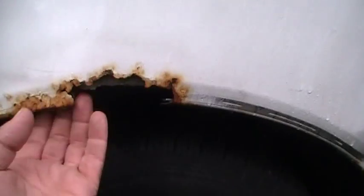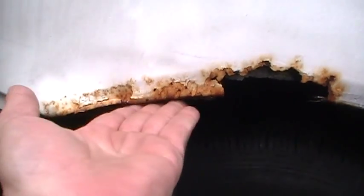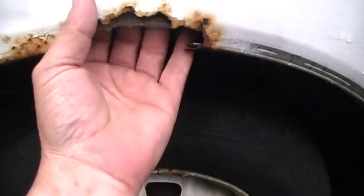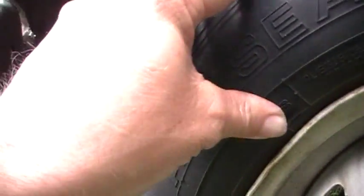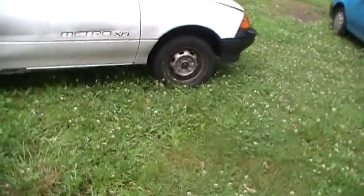So, it's not anything drastic, but there is more of a concern about the rust going on in the quarter panel because it's really eaten out the fender well. It should be a 90-degree flare here, and it's been crumpled up a little bit, and then it comes back down here. It's flat again, but it's rusted. So there is some rust going on here, and you'd really have to get under here to see how much, but it just looks like it's on the outside of the quarter panel itself. But yeah, that's probably the most extensive, worst thing I've seen on the car, this part of the quarter panel. Let me get back so you can really get a good look at it. But this is, of course, the side they didn't show you in the picture.